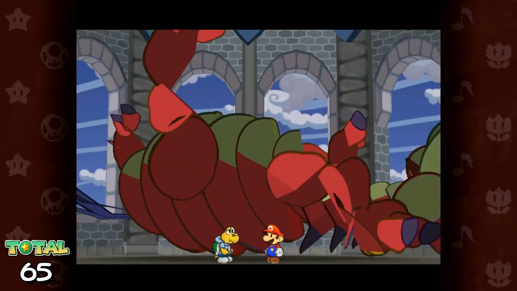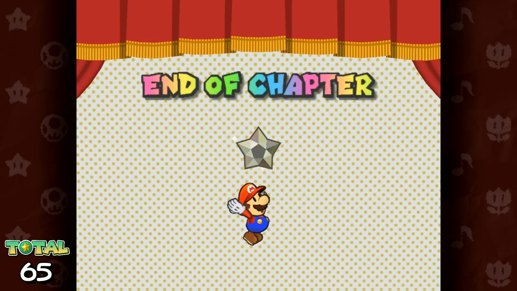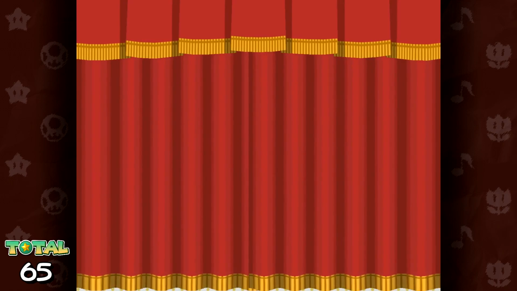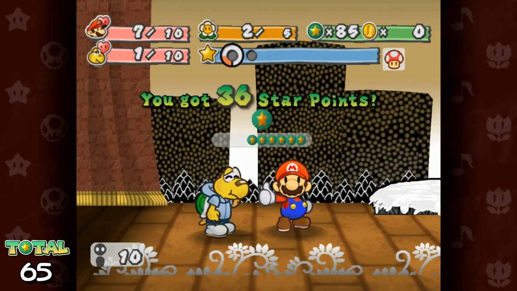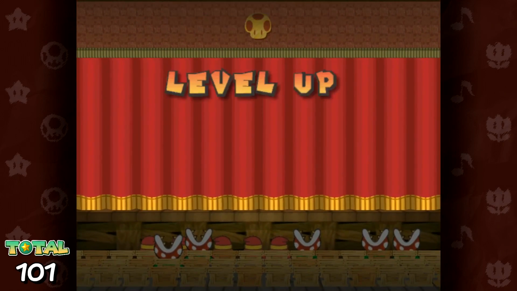And with this battle over with, we finished chapter 1 with a meager 65 star points. We haven't even gained a level. But sadly, most things aren't meant to last. In chapter 2, we face the Shadow Sirens, destroy them using some Mega Rush Peaches, and gain 36 star points for doing so. And with those, we get our first level up.